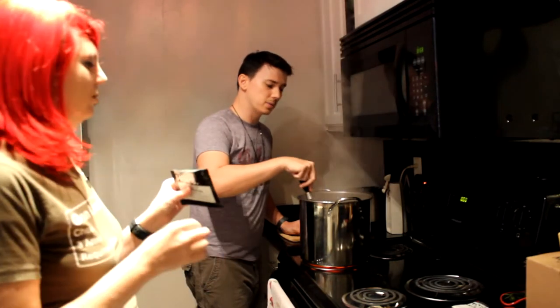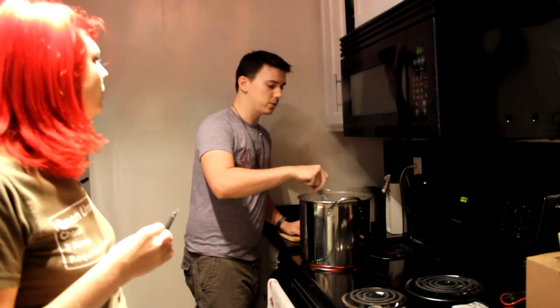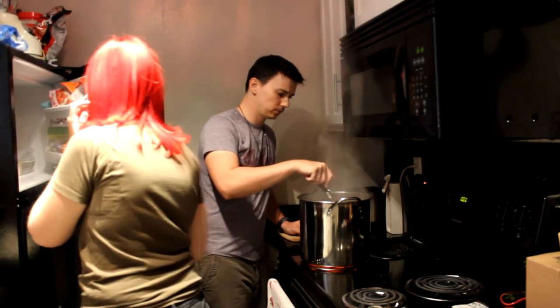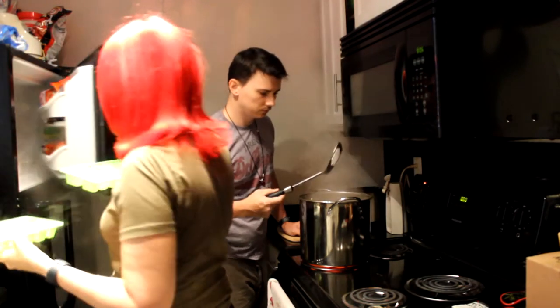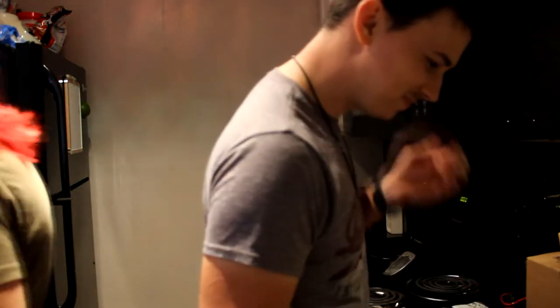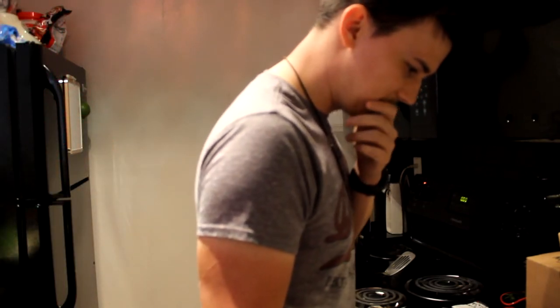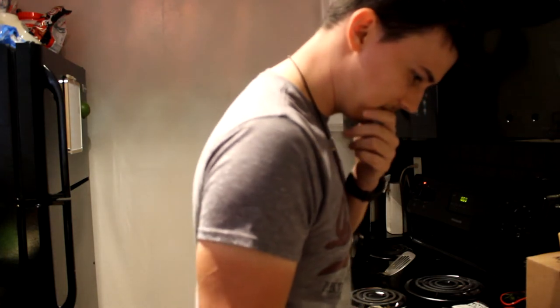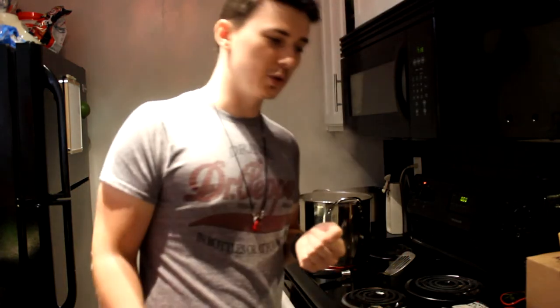What we're going to do now is start filling up our sink with ice water so that once we turn off the heat and add those last packets, we can start cooling this down. By the way, our kitchen is maybe the smallest kitchen in existence. We only have two full ice trays — that is all. We're hoping this gets cool enough because we have half an ice cube tray and another half of an ice cube tray. In the video they were using almost a 10-pound bag of ice.